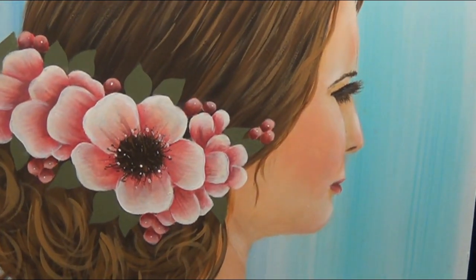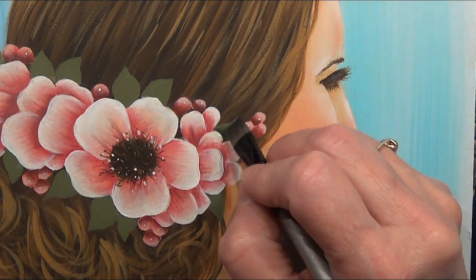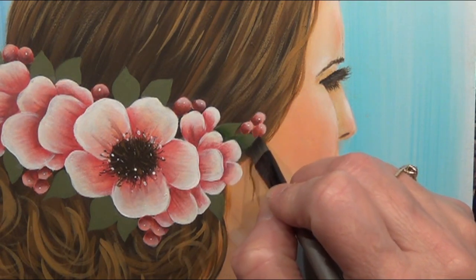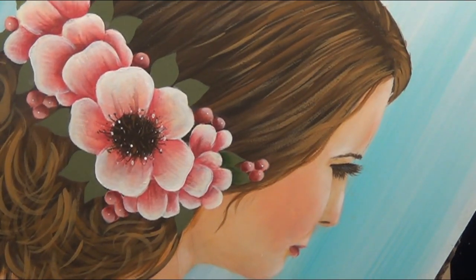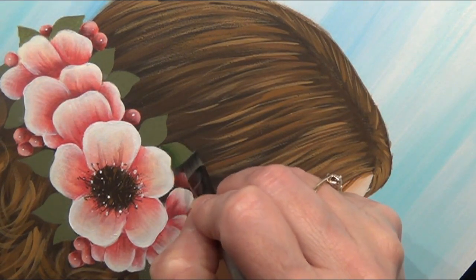Okay, we're ready to work on our leaves now, and then we'll add some filler stuff in here. Leaves aren't very big, so hopefully they won't take us very long. We can shade around this and then add a few little filler things in there. So we're going to shade with evergreen on all of our leaves at their bases. We're going to keep the leaves fairly simple.